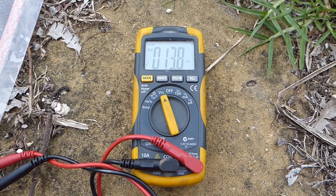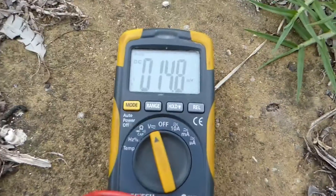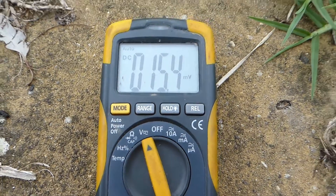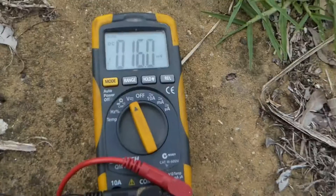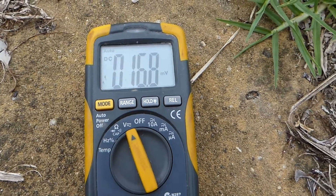Hello viewers, Ms. Cal here. This is the cell I made the other day, hooked up to a multimeter. We're looking at millivolts there. I'm out in the sun — well, it's not much sun, it's all sort of overcast — but there's enough solar energy to show the effect that I want to show you.